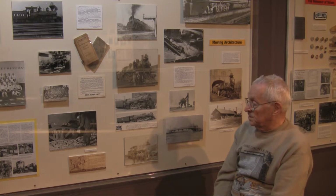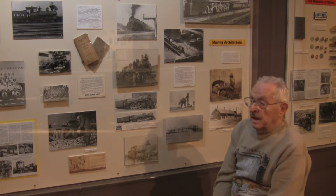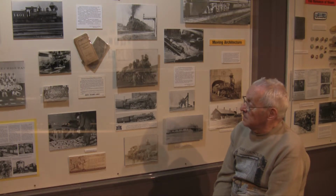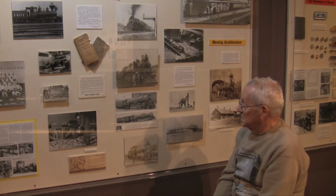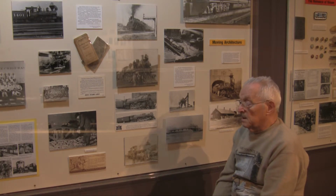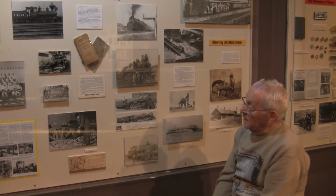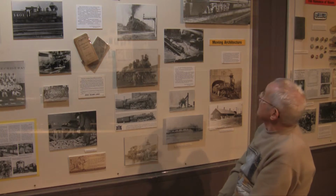There were two sections of the railroad, one that ran to Joliet and the other one that ran as suburban service from Blue Island to the LaSalle Street Station. They both wound up at the same place, and the tracks at about 63rd Street or somewhere along there of the Blue Island run would join up with the main line tracks running into the city.